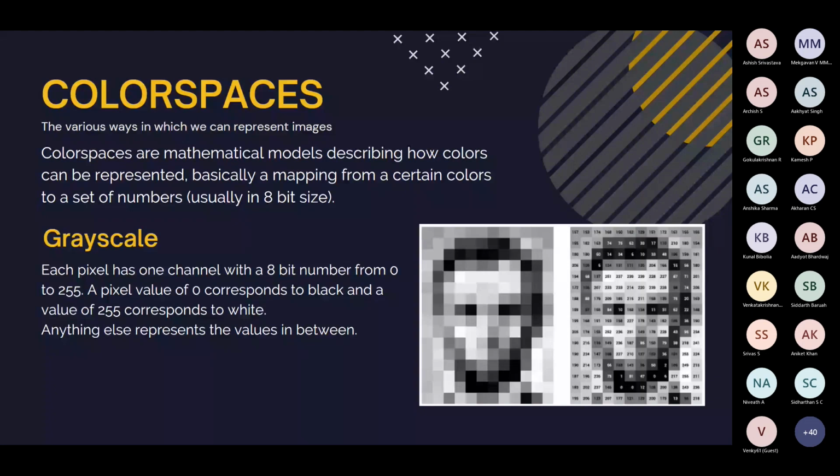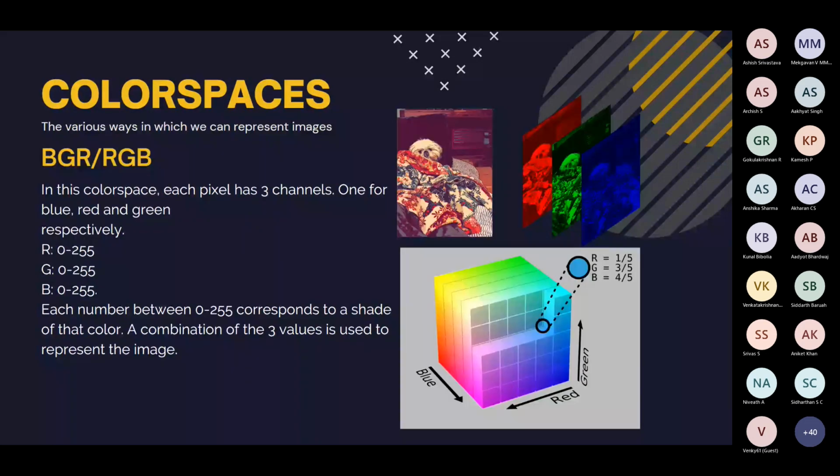Next up, one of the most common color spaces that we are familiar with is the BGR or RGB color space, which stands for the 3 primary colors, that is blue, green, and red. Not to be confused, BGR and RGB color spaces have the same basic fundamentals, but just differ in representation. We'll see this in the Jupyter notebook, and it will be very clear to you guys over there.